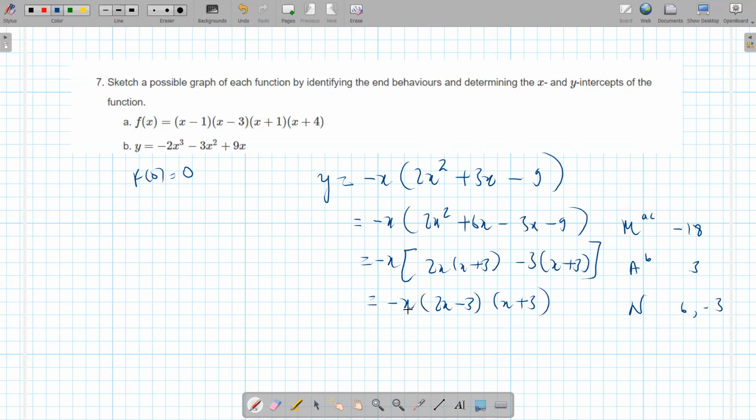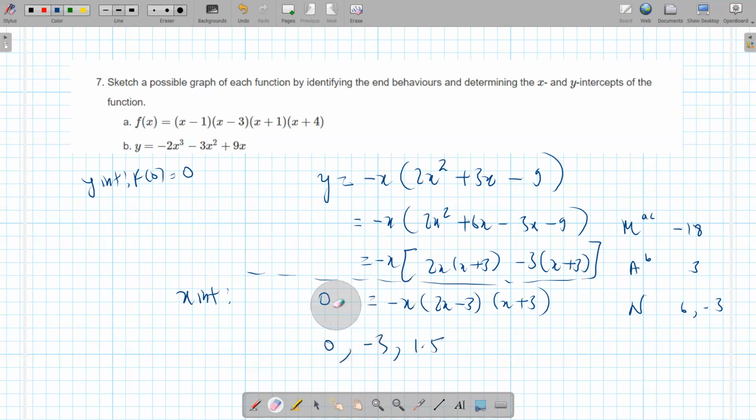And now to find the y-intercept, you simply plug in x as 0. We could have done that here, which I did. If you plug in x as 0, f of 0 is 0. To find the x-intercepts, you set the factored form equal to 0. So what are my x-intercepts here? 0 is one of them. A negative 3. And 3 over 2. Yes, so that's 1.5. Okay, there we go. Now it's easy.